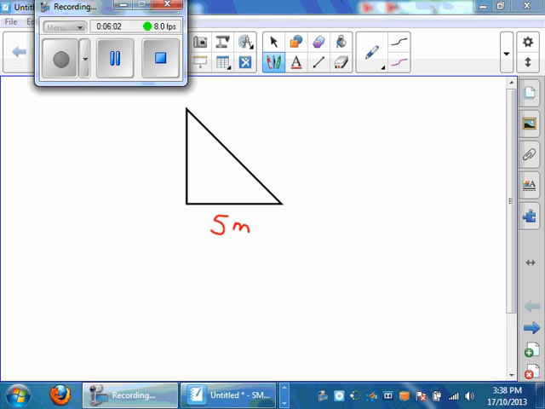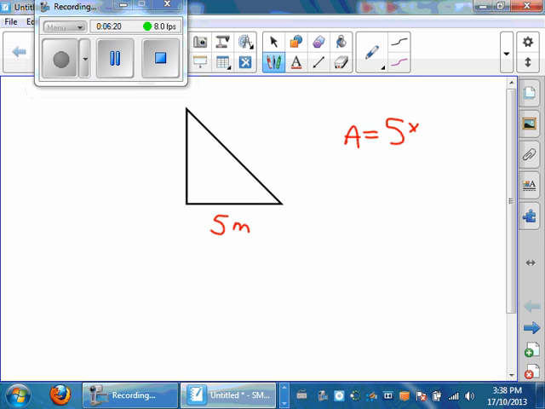Okay, so let's take a look at this triangle. Obviously, we're just going to be making up some measurements here, but if we were to actually measure this, we would have to make sure that our measurements were in fact accurate. Now, we've already measured the base here, which is 5 meters, so we can say that area equals 5 times the height, and we haven't then divided by 2. So we haven't actually determined that yet.